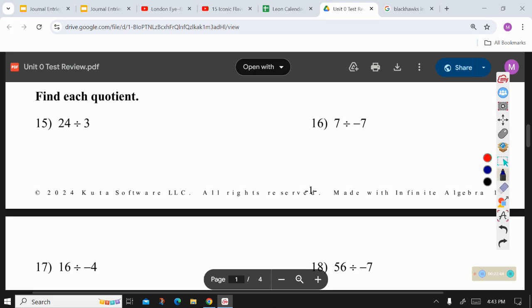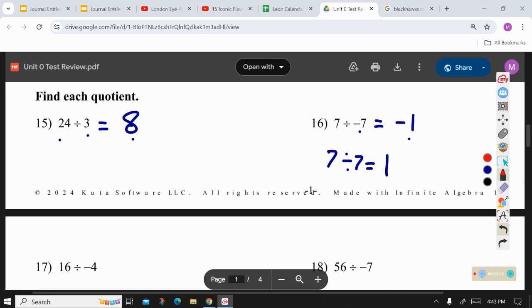Okay? So in this case, we have a positive divided by a positive. That's positive 8, right? Because 8 times 3 makes 24, right? Okay, but now a positive divided by a negative. Okay, a positive divided by a negative makes a negative. And because we have the same number, it's a -1. Okay, so think about it. We know that 7 divided by 7 is 1. Okay, so the only difference is that we have a -1 because one of these is a -7.